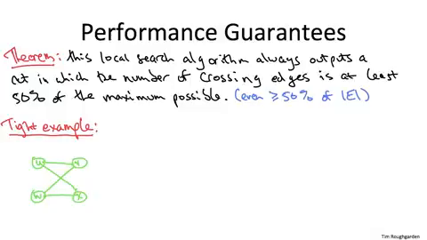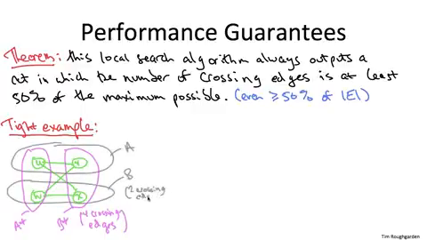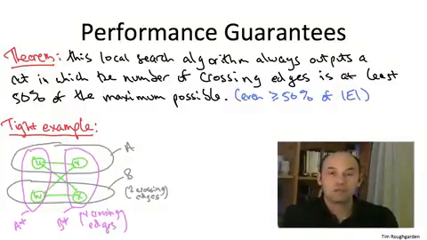As I said, it is a bipartite graph, so the best cut is just to put U and W in one group and V and X in the other group. That cuts all 4 of the edges. On the other hand, one possible output of the local search algorithm is the cut where U and V are in one of the groups A and W and X are the other group B. So this cut has only 2 crossing edges, only 50% of the maximum possible, yet it is locally optimal.